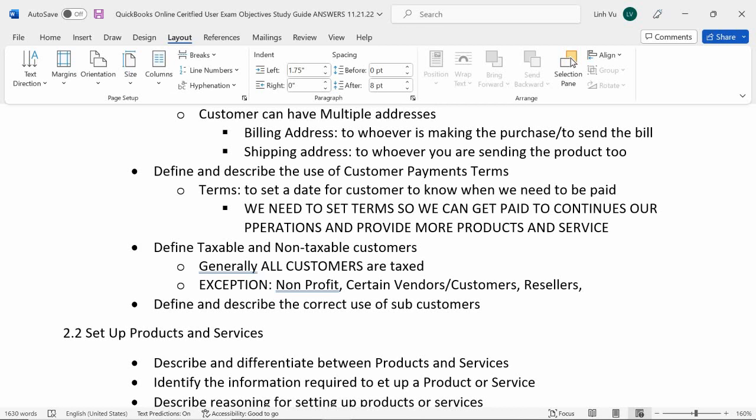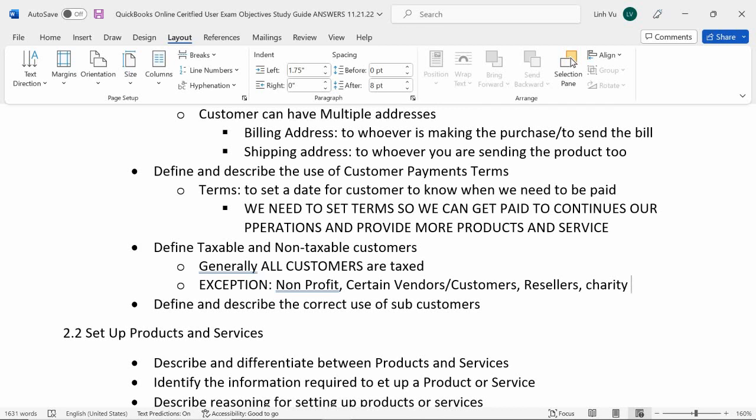And I believe Army or anybody that's serving in the Army gets a discount. Some of them can be tax exempt, just depending on what you associate them with. Okay, so anybody that's a charity.